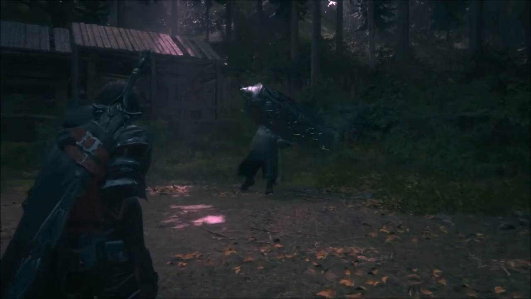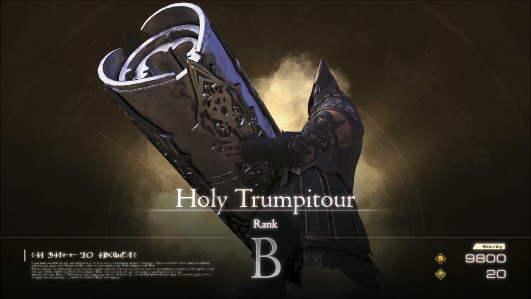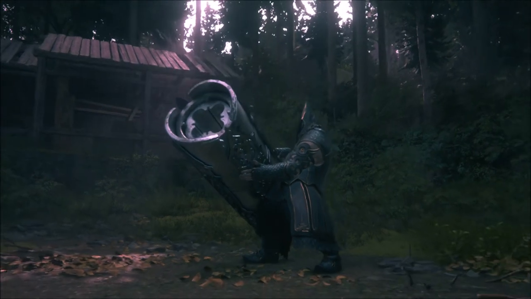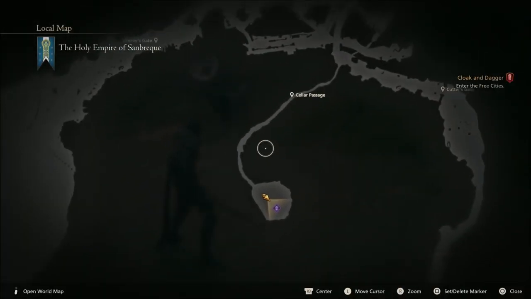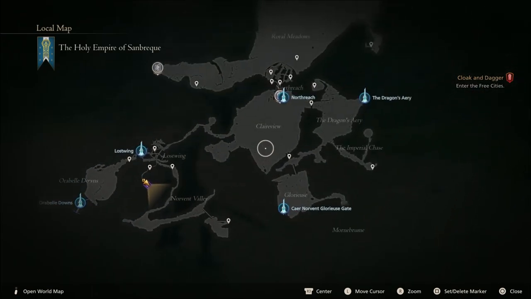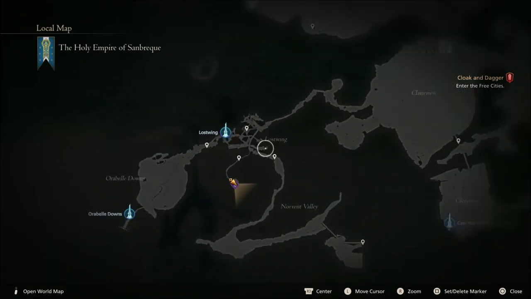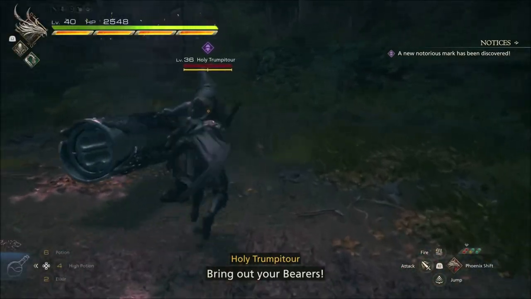All right, here we go. The next notorious mark: Holy Trepidator. You can find him in Lost Wing. I'll show you where. You gotta go down in the cellar, and you gotta follow the path. The cellar passage, right here. There's where he's at on the map. There's the whole map there. So let's travel to Lost Wing, go down in the cellar, and then you've gotta get to him.